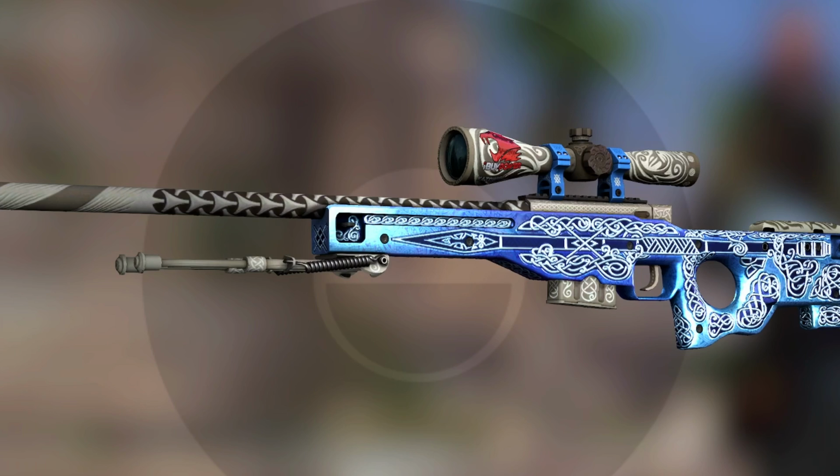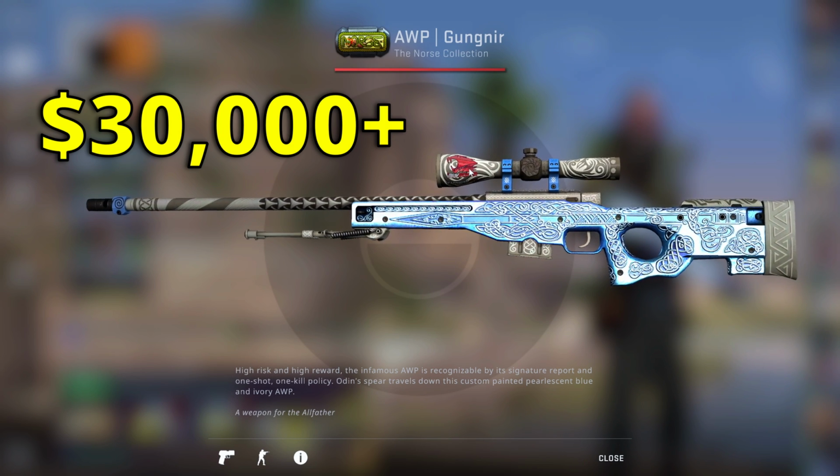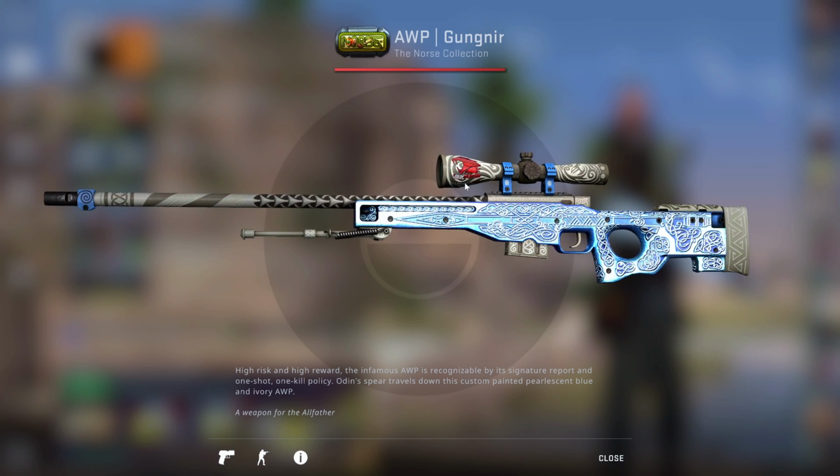And it gets crazier too because he also has an AWP Gungnir factory new with an iBuyPower hollow unscope, which is kind of nuts. Oh my god, dude, what?